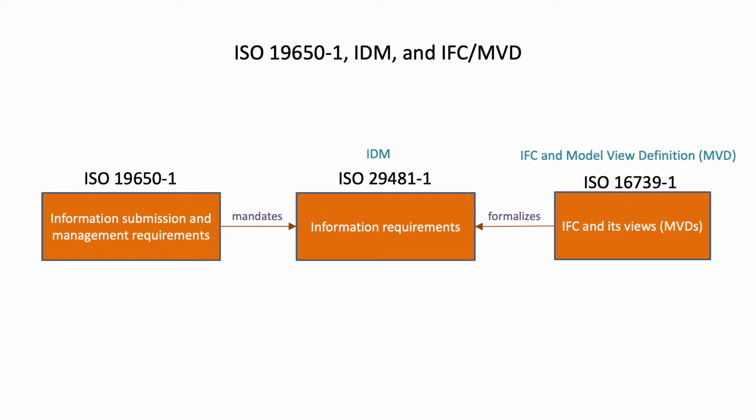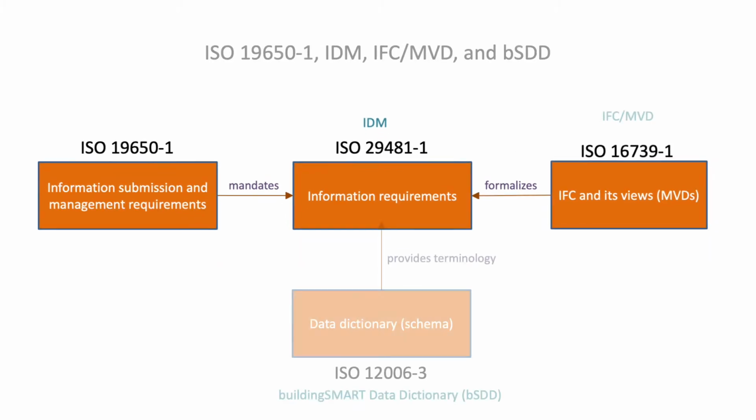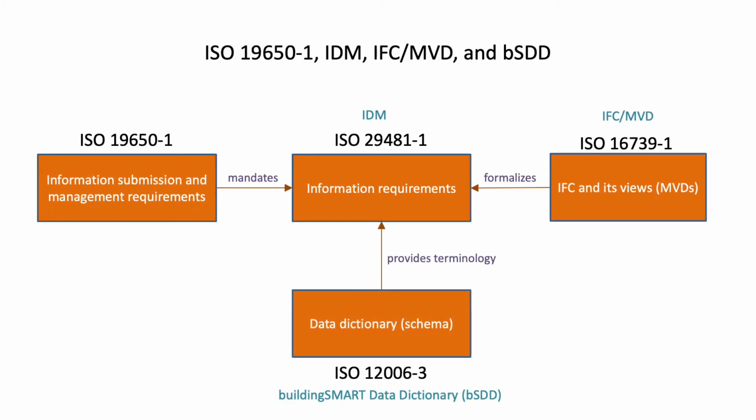As a result of the information requirement specification process, we'd like to define information requirements in an explicit form, such as in IFC. The subset of IFC is referred to as Model View Definition, MVD, and we'd like to define, for example, information requirements in a form of an MVD. So using an MVD, a subset of IFC, we can formalize information requirements.